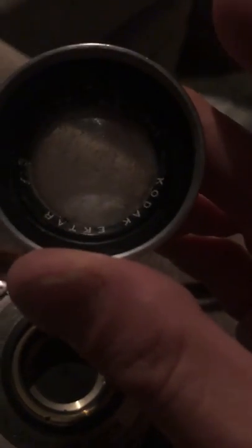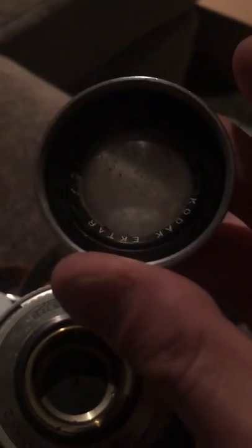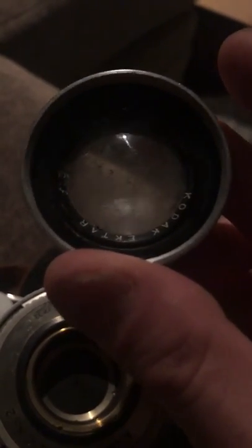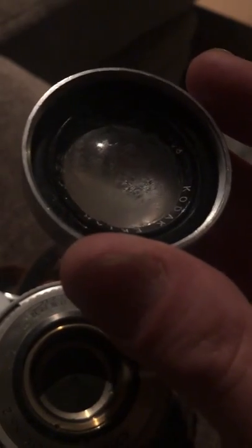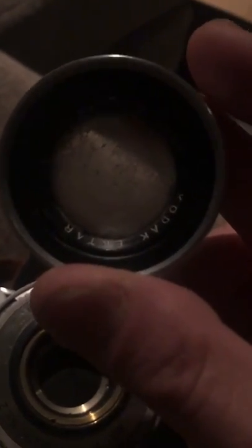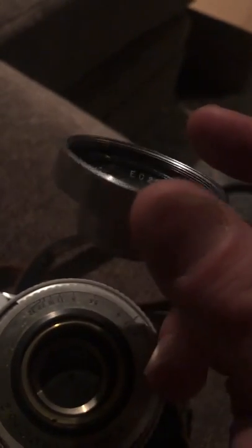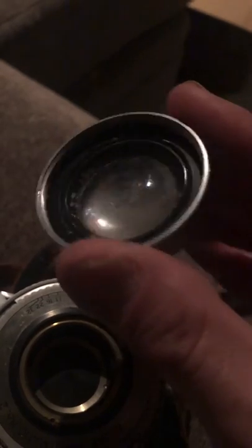Well, I kept on calling. Where's my camera? Where's my camera? Oh, we'll call you back. Well, obviously you know there are very few people who do this. There's a long waiting list. And finally, I got an email saying going out of business sale. I demanded my camera back. Well, this is what I got.